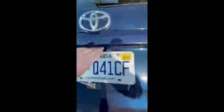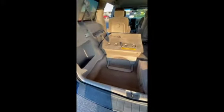Let's take a look through the rear hatch. As I mentioned earlier, watch out, buyer beware. But if you're checking out one of these, do make sure that this thing folds flat. You want this to operate full flat. If I go to grab this guy here and it's not releasing on the passenger side, this one does do what it's supposed to do. So pull and reverse for the stow. It works on this side, but if you're buying one of these, you've got to look at the other side, because this one here, it ain't working. Something is happening there. I ain't messing with it. It's a lot to mess with.